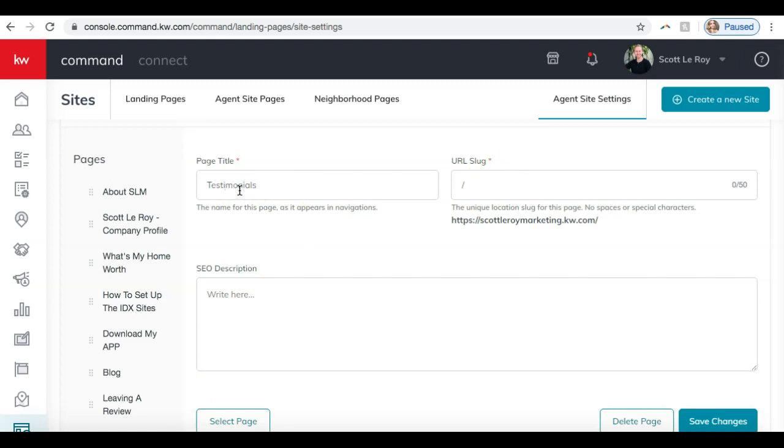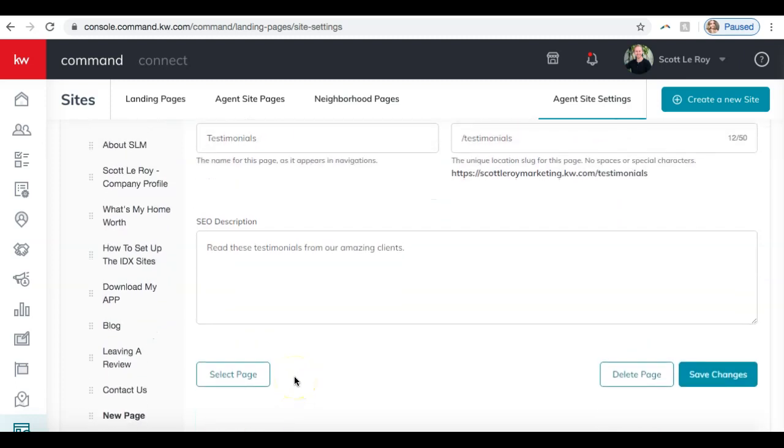I would call it testimonials, the URL slug, so it would be scottleroymarketing.kw.com/ and then whatever we want to call it. So for this one, I'd probably call it testimonials. And then the SEO description. I'll just say like, read these testimonials from our amazing clients.